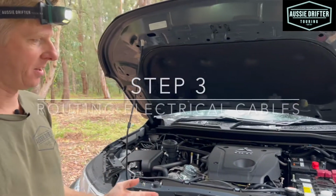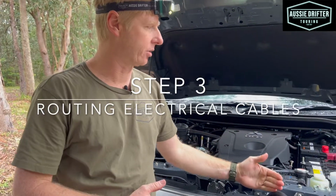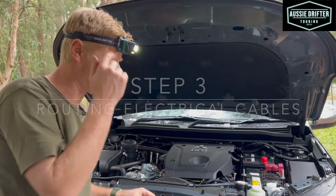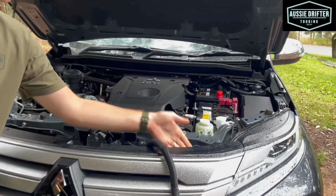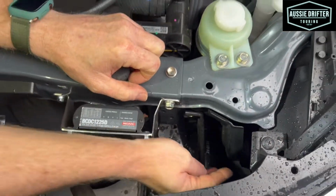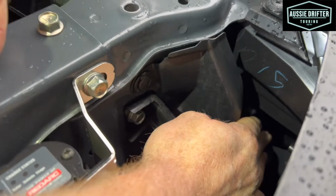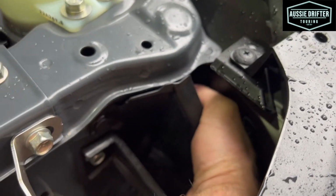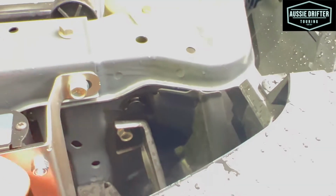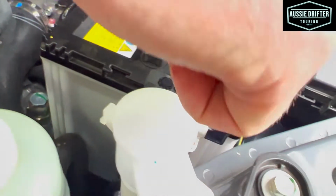Okay, so the next step in the installation is routing our electrical harness in towards the batteries. You might need some light for this, so I'm using one of our head torches, but we do have a good gap in between here. If you can see through here, there's a gap heading in towards the headlight, and if I reach my hand in there, I can actually touch my fingers through there, so we've got plenty of room. So this is our general route, up over this subframe, in under the headlight, turning a corner there and coming in into our engine bay over this area.